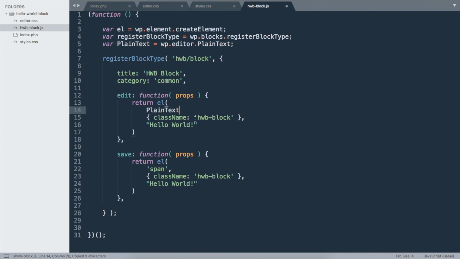Instead of returning a P, we're going to use the plain text element, and instead of returning this, let's just do an empty string. For now, that's going to work. Here, instead of a span, I'm going to use a paragraph, which is more suitable for that. And again, let's use an empty string for now.